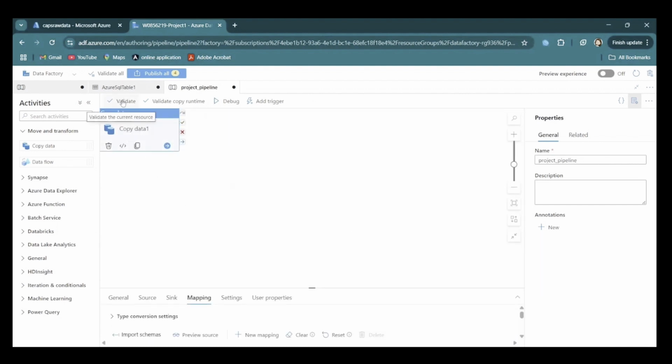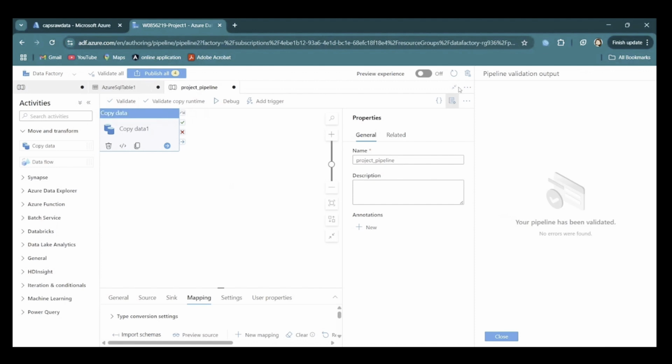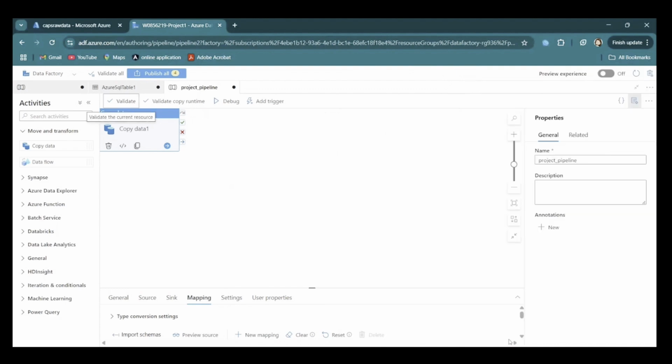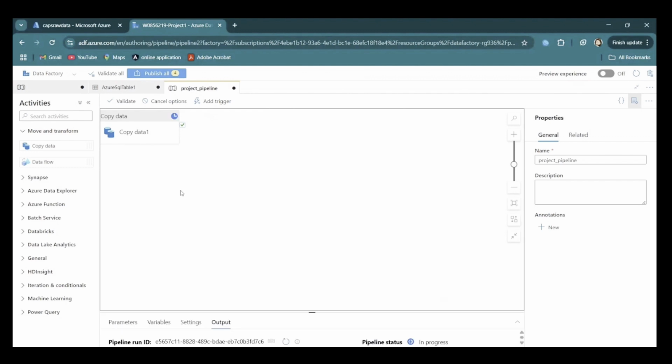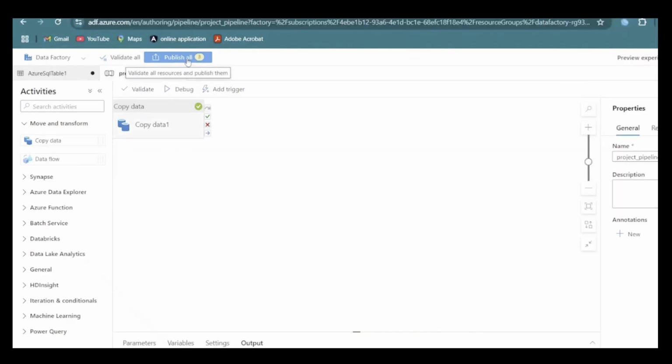Next, click on validate. If it finds any error while mapping the data, you can see the error messages here. I think it's all good and we can proceed further. And next, debug. Next, publish.